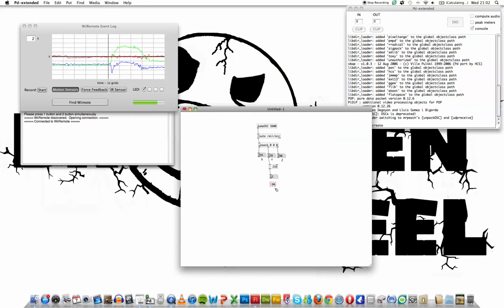Let's divide by 80. Remember to put the space in. Connect that up. Stick another number in to make sure that it's working. If you notice, that goes from round about 0 to round about 1, which means that it's doing what we want it to.